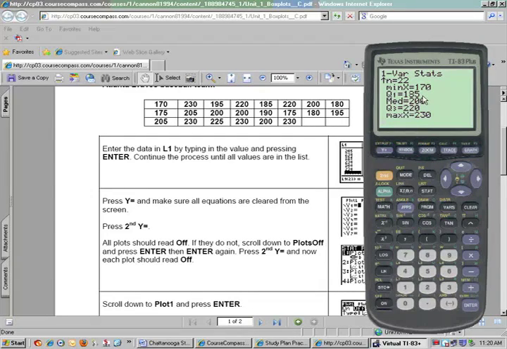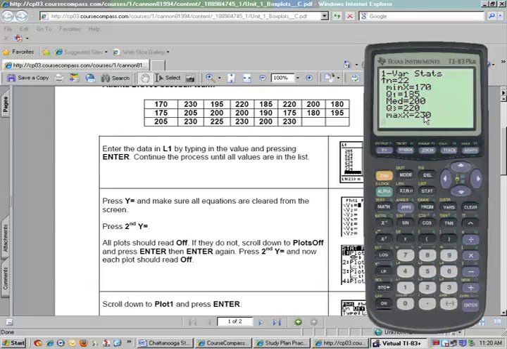Notice that 25% of the players weigh less than 185. 50% weigh less than 200. There's 75% less than this, and then the heaviest pitcher is 230 pounds. So that's your 5-number summary.